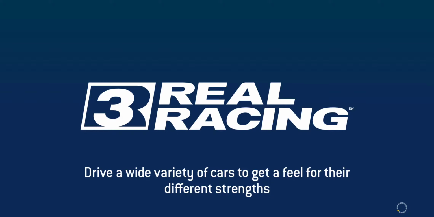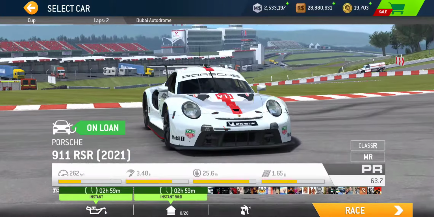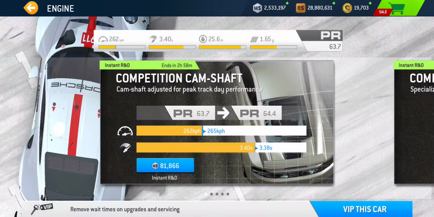And as you can see, the instant R&D is active now that the first event is complete, or first race is won. All right, so I guess we'll go on to the cup, and while we're at it, sure, time to spend some money, right? All right, so we already know you need basically 3 upgrades across the board. So let's do that real quick.